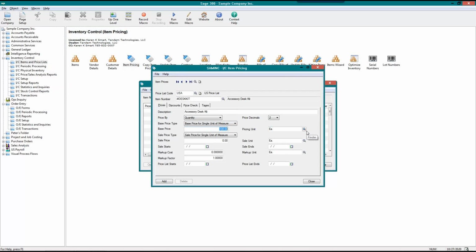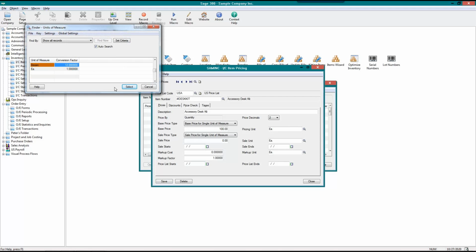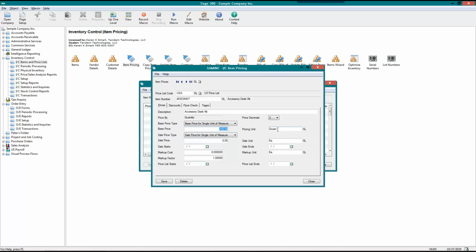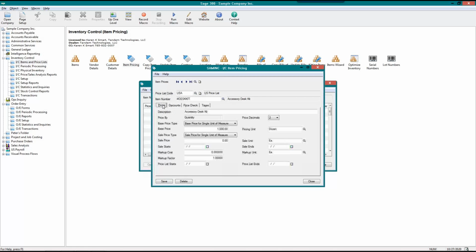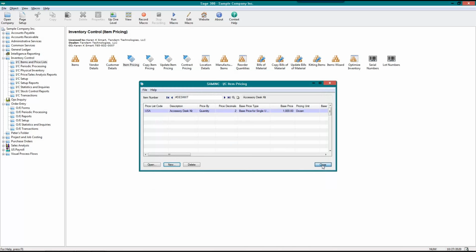Don't forget that you want to hit the Add button, and then if you have additional units of measure, you want to make sure that you go in and define what those are as well. So if you were selling this by a dozen factor, what would that cost be for a dozen? Maybe we're going to give a discount when it's done by the dozen. If there are also any discounts based upon a customer type, those would need to be established. So your pricing is just the same as your normal items for when you're putting up kits. Okay, we'll save our item pricing and close that down.